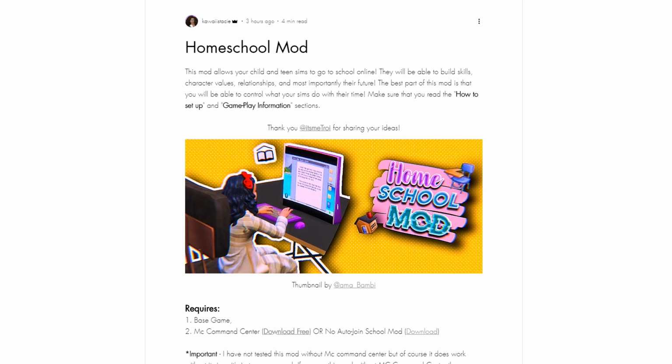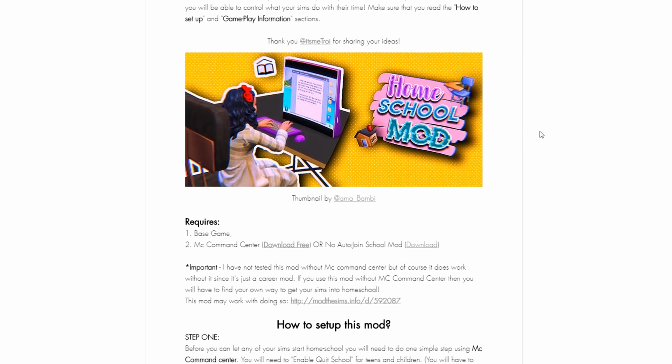Today, you guys, we are going to be checking out Miss Kawaii Stacy's Homeschool mod. So basically, this mod allows your child and teen Sims to go to school online. They will be able to build skills, character values, relationships, and most importantly, their future. The best part of this mod is that you'll be able to control what your Sims do with their time. Make sure that you read the how to set up and gameplay information sections. Thank you at It's Me Troy for sharing your ideas.